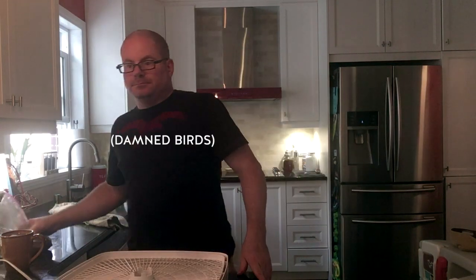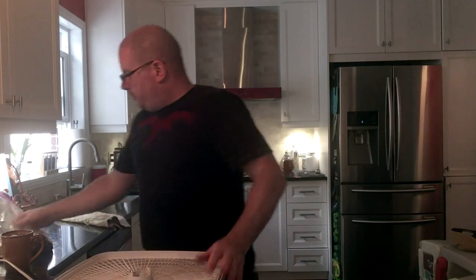So, jerky. My beef has been marinating since last night. Should be good and marinated. I've washed my hands, I've washed the racks. I think we're good to go.